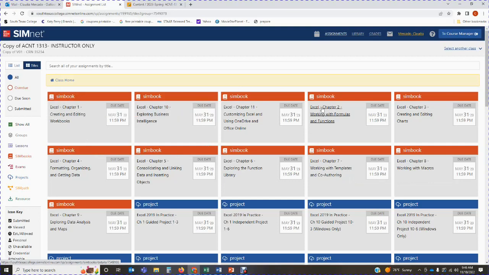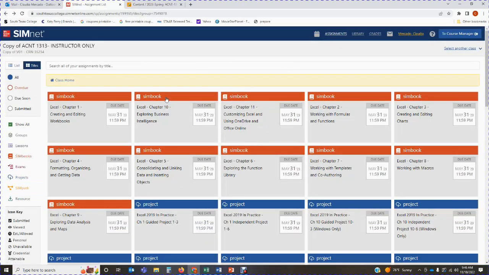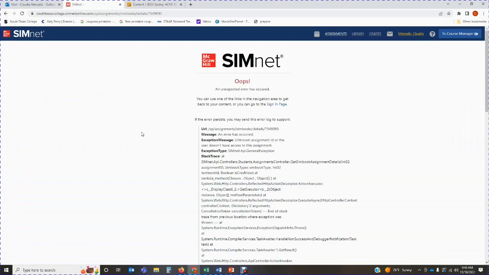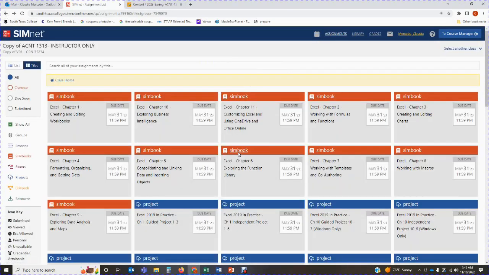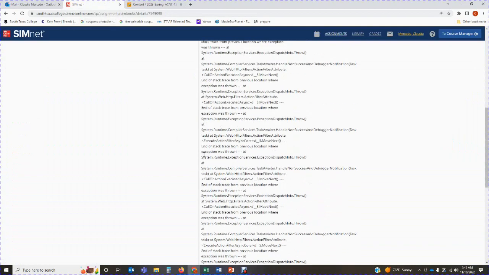So you're basically going to open up the book. Let me see what is happening. Oops, an unexpected error. What is going on here? Let me try it again. Nope.